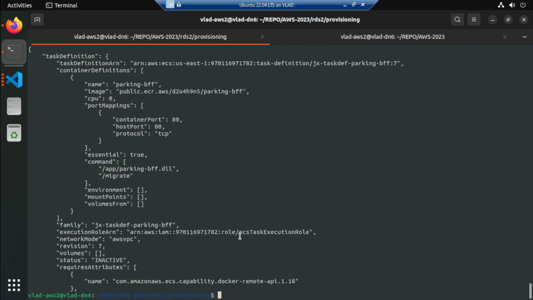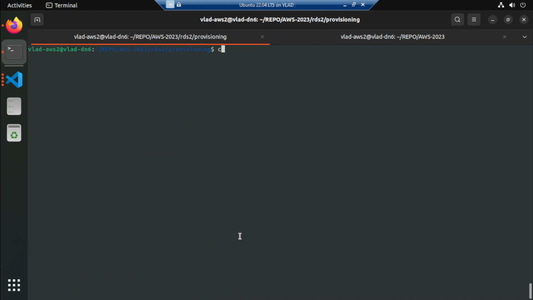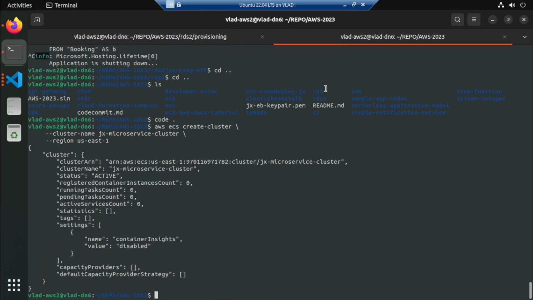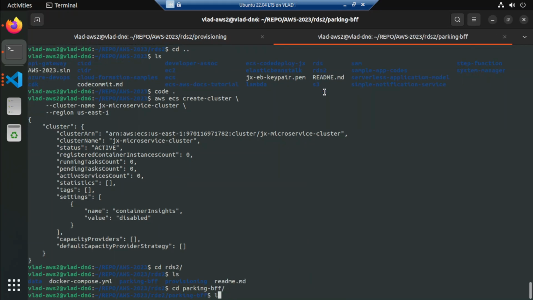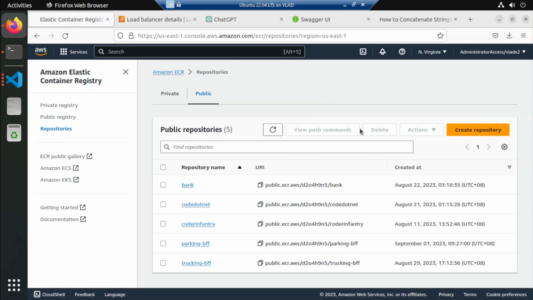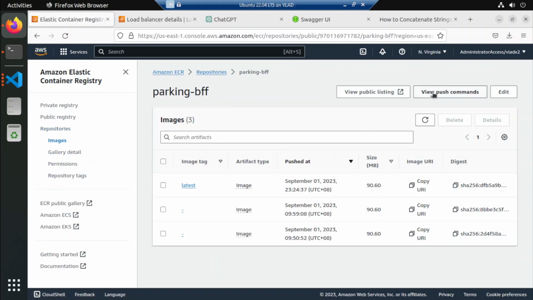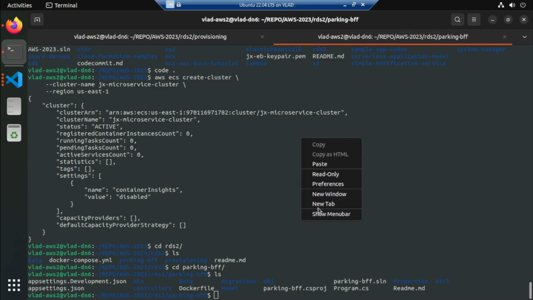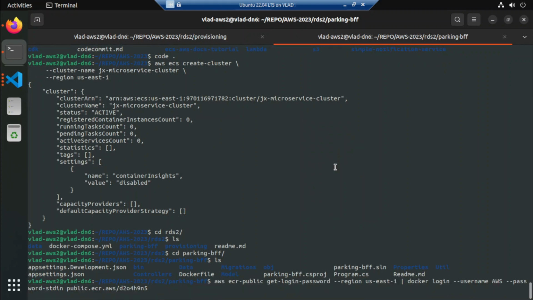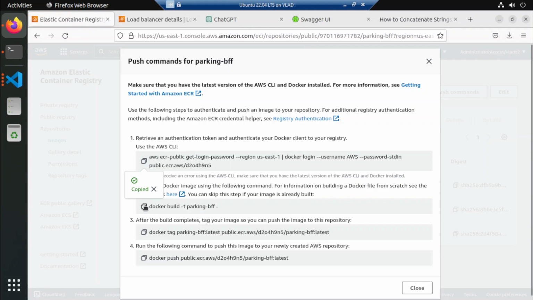Alright, so let's go to RDS2, and then go to parking BFF, and then let us view command, log in, and then build.